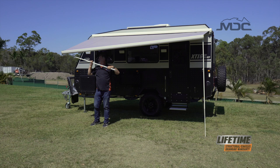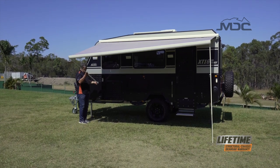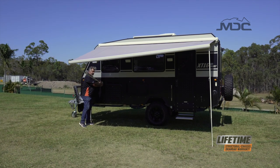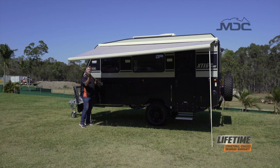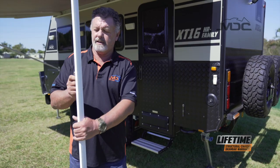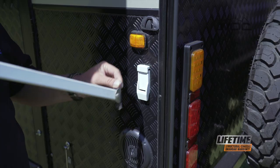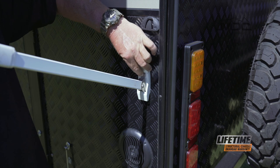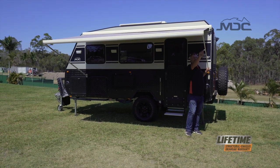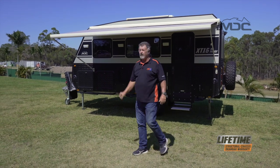What I want to do today is set it up in its positions on the side of the caravan. Undo the cam lock, bring the leg out and place it in the little white receiver on the side of the caravan. There's a little locking cap on top — press that down and it locks the leg in position on the side of the van. Lock up the cam lock. Put the other one in the same way: undo the cam lock on the adjuster, bring the leg up into position, pop the base of the leg in, lift the little white cap and press it down on top — that's locked in position. Now just adjust the awning leg to get the awning at the right height and lock the cam lock in. The awning is now self-supported and secure.